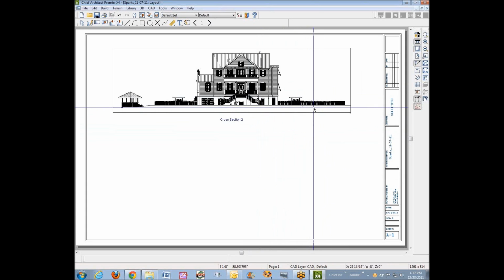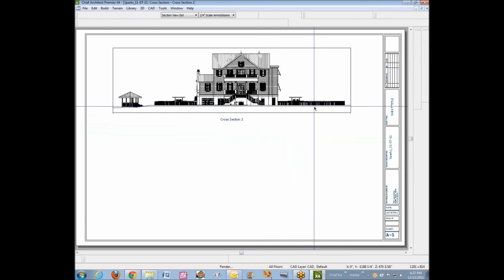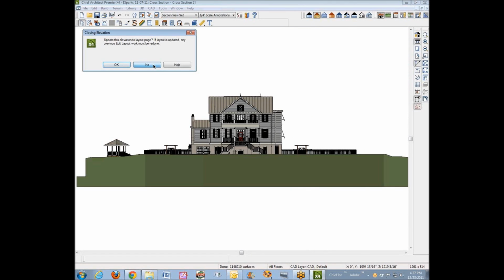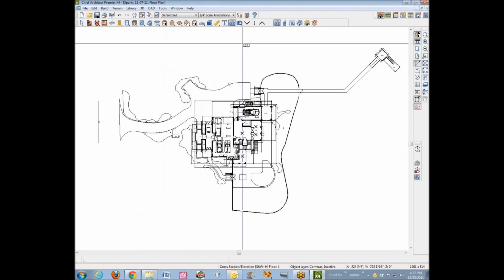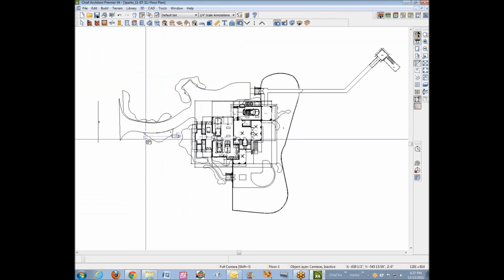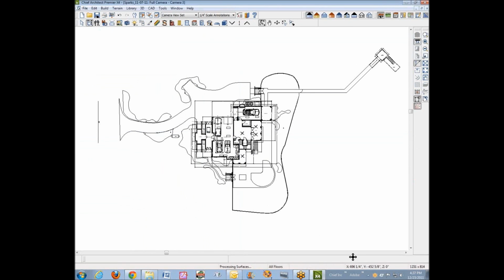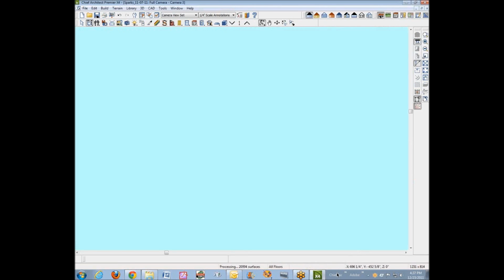Okay. Now, I'm going to go back to this view here. I'm going to close it. I don't need it anymore. I don't need it updating. I'm just going to pull a camera view of this same general thing, but an isometric camera view. And I'll select a vector view once it initializes. It'll probably come in OpenGL first.